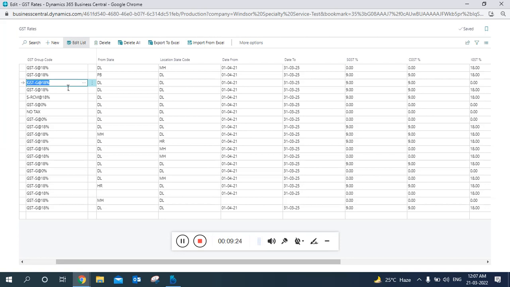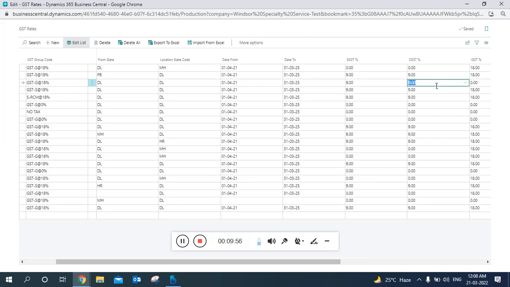You can work it out and try to understand that every line represents a scenario based on the GST group code, the customer location, the company dispatching location from state, the receiving customer location, and next the applicable date. This is the most important thing, the applicable date.